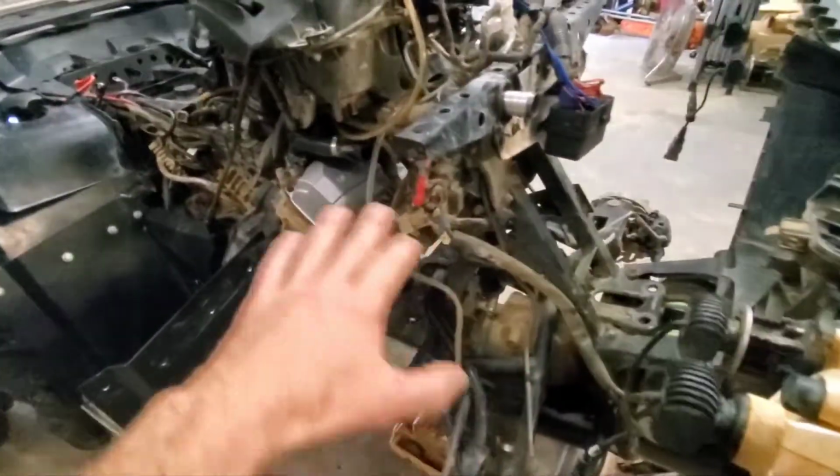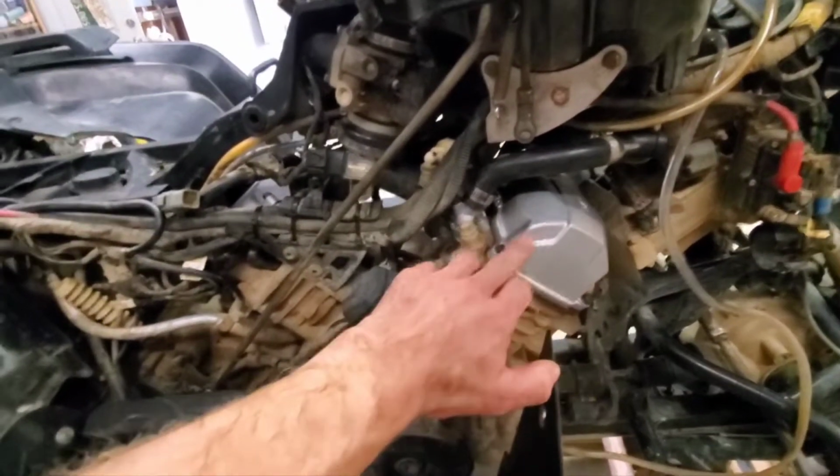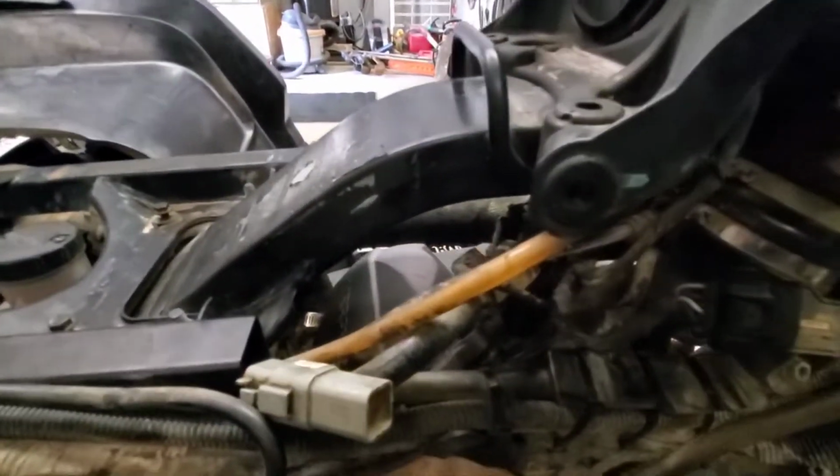Tore the radiator out, all the hoses, everything. Shocks are out of the way. Went ahead and did Mr. RPM valve covers. I checked the valves while I was in there. I did the water necks. So I got all that good to go.